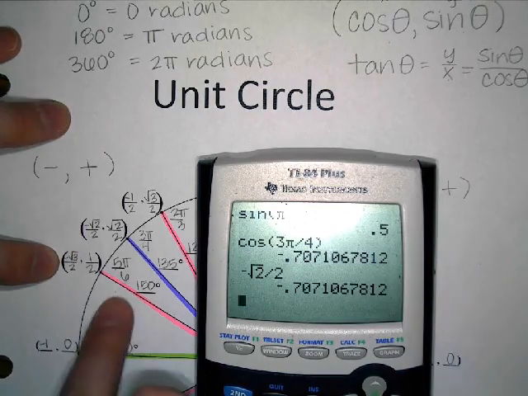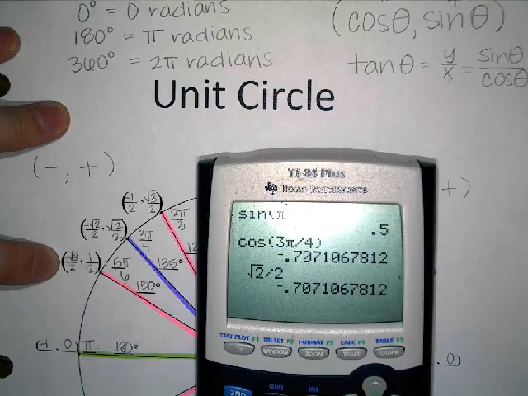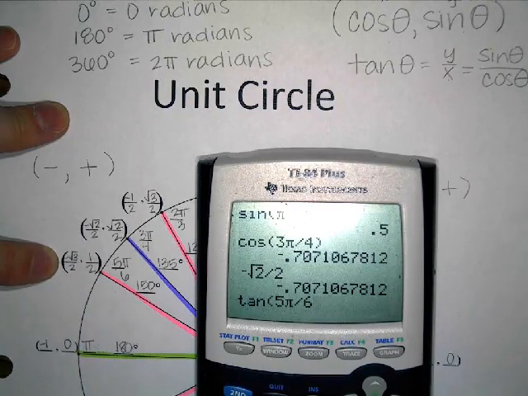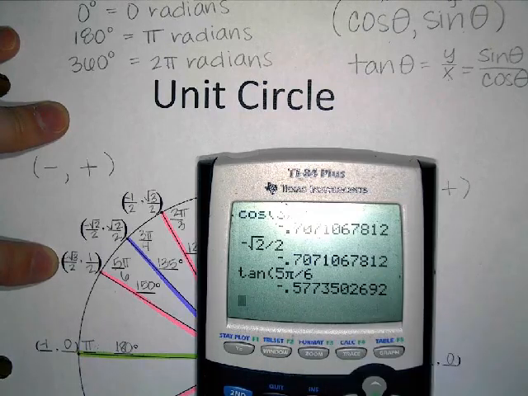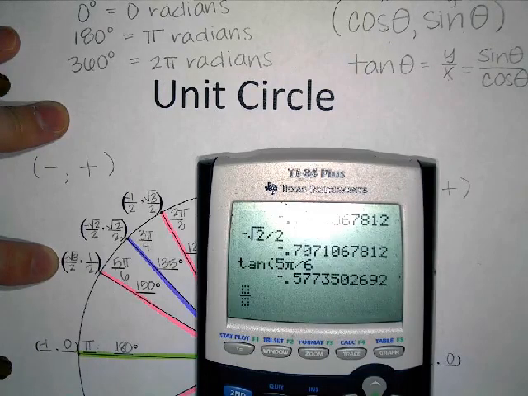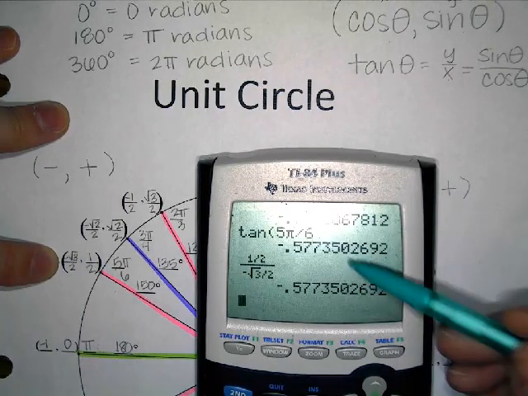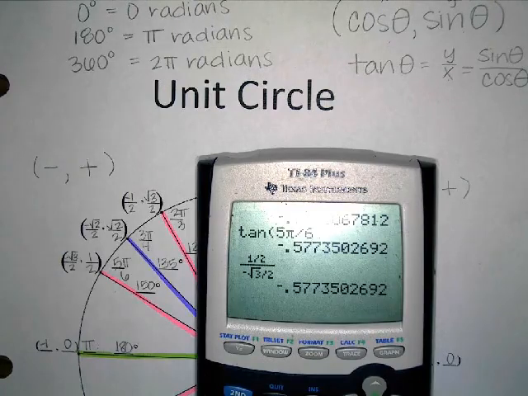If I want to find tan of 5pi/6, it's going to give me negative 1/2 divided by root 3 over 2, which is negative 1 divided by root 3. You'll see why I did lazy math in a second. So negative 0.577, it's going to give me the y value divided by the x value. So I'm going to type this one in as a fraction since I've got a lot to divide here. I'm going to do alpha y equals, and I'm going to do the y coordinate divided by the x coordinate. And you'll see it gives me that same decimal.